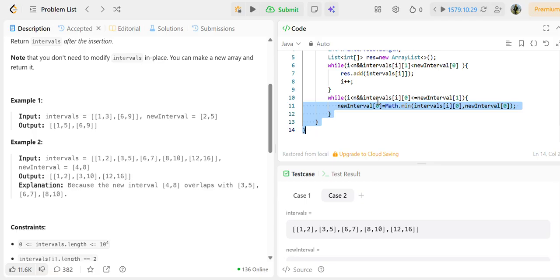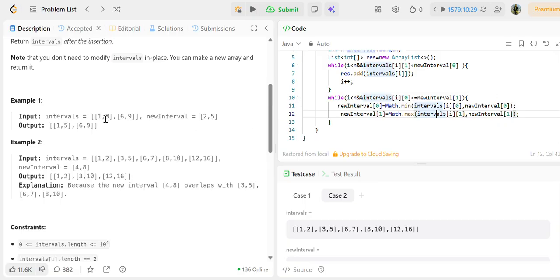So next we'll just copy this line. Yes, now we have to check interval of 1, whatever the minimum. Here we don't have to put minimum, we have to put maximum here, right? So we'll change it to max. So whatever is the maximum, so let's see, 1 and 2. 1 is minimum, so 1 we put. So 3 and 5, what is minimum? What is maximum? 5. So we put 5. So this is how we resolved overlapping.